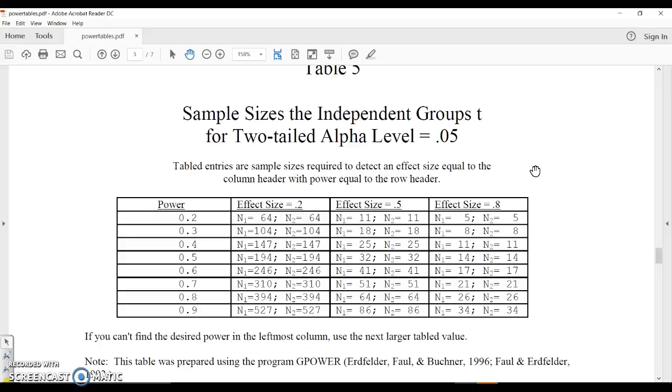So it's telling us what is our desired power. We can hopefully go to at least 0.7, and then depending on if we have a small, medium, or large effect, how many people do we need in each group? You will see that 50 is kind of a good number for each group, but at least 20 to 25 is needed even if we have a large effect size.